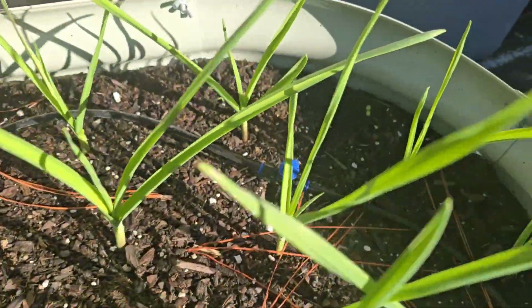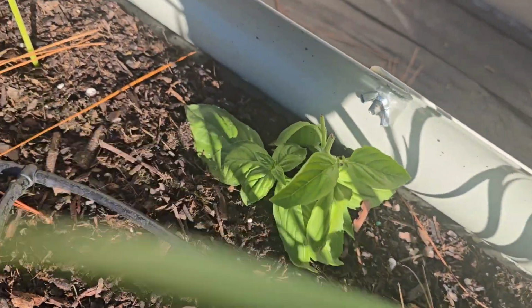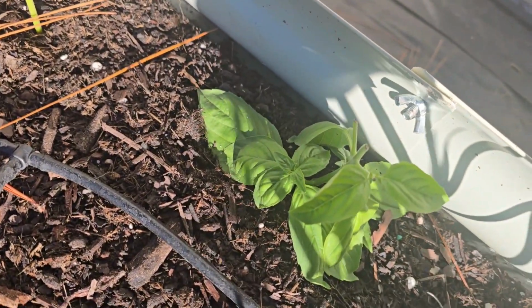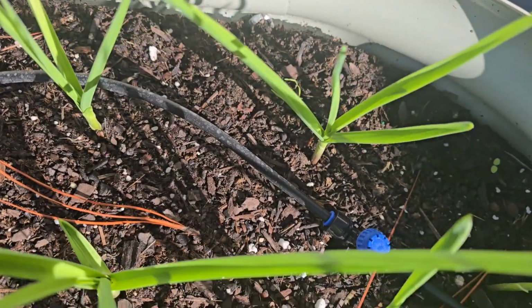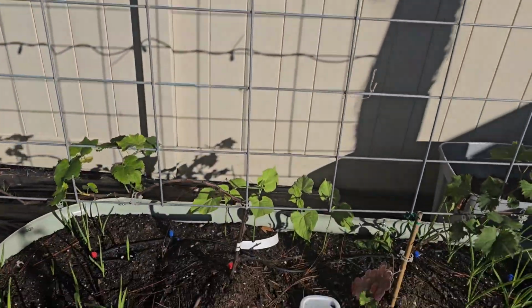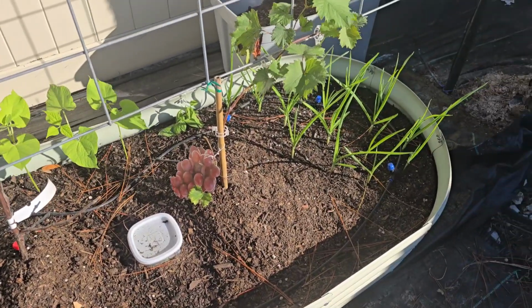Now back here in the corner, I put some dill right there. And I also broke off a basil and just stuck her in the ground too. There's also some dill in the other corner as well. So I want y'all to check it out. Delvin got the irrigation hooked up, the little sprinklers and everything. So I'm excited about that.